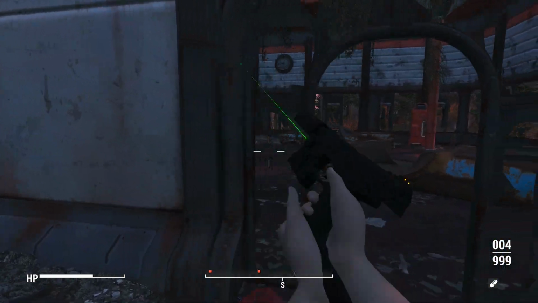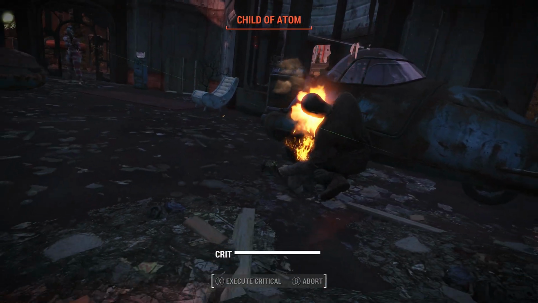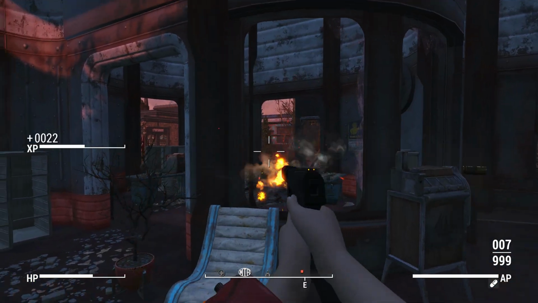Obviously, we have some Children of Adam here. Let's also get some VATS shots on deck, right in your dome piece. One shot to the head, dead. Pretty good. I mean, this obviously is the unique variant, so the most power you can get.